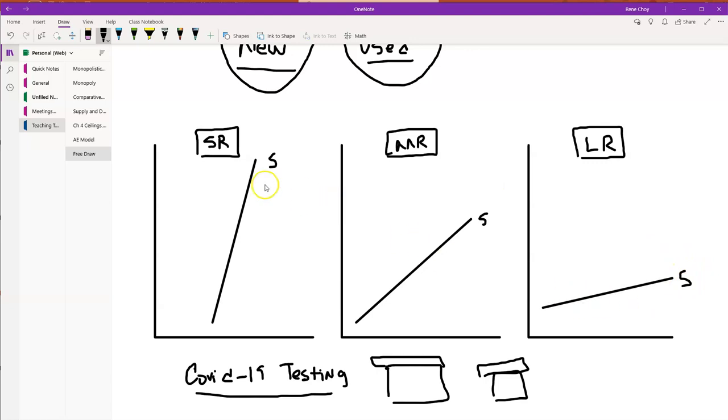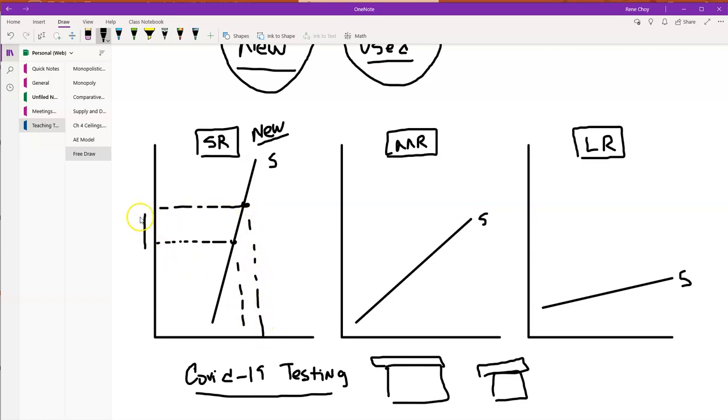So in other words, for any sort of product that we have, when the product is new and we don't have a lot of it, normally it's highly inelastic. So if we need to produce a heck of a lot more, we're not going to be able to. So what is going to happen is the price is going to go up very quickly.